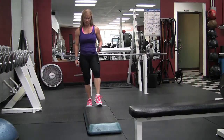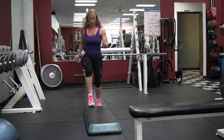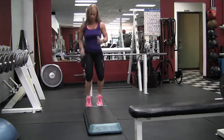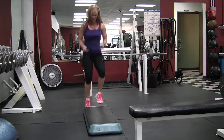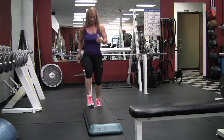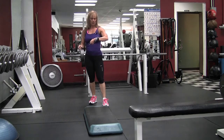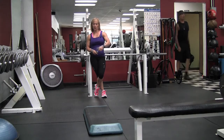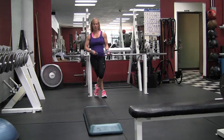Going into the fourth set of toe taps — this is my best set yet, you can see my speed has picked up. I'm feeling a lot better, about the way I normally do them. Today is a perfect example of when you feel tired and you don't feel like doing it, if you just start — compare my toe taps on the last set to the first set. I was feeling really drained and tired on the first couple of sets, but now I'm feeling a lot better.